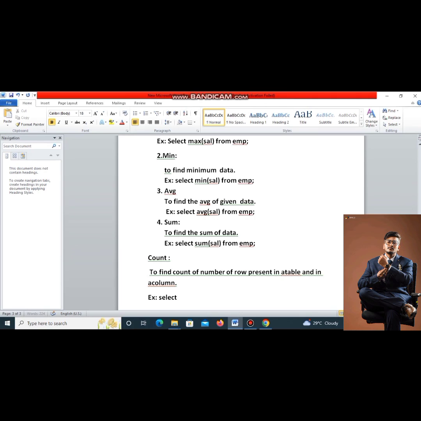Now I am giving an example. By seeing this example, you can easily understand count. Now the count function is finished.